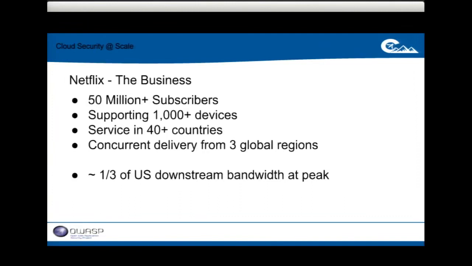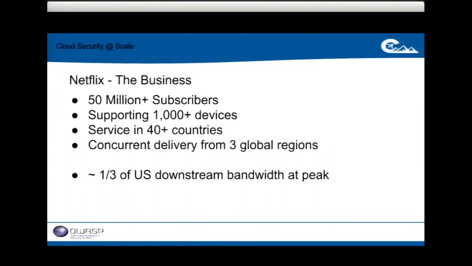We do service delivery from 3 different regions globally, and we treat these regions as their own castle. So if you're in North America, you're probably going to be receiving your traffic from North America, either from the East Coast or the West Coast. If you're in Europe, you're probably going to be receiving your data from Europe. And we do a lot of effort on the back end to make sure data is consistent across everything, that the service is available in a transparent fashion to you as a consumer, no matter where you are in the world.